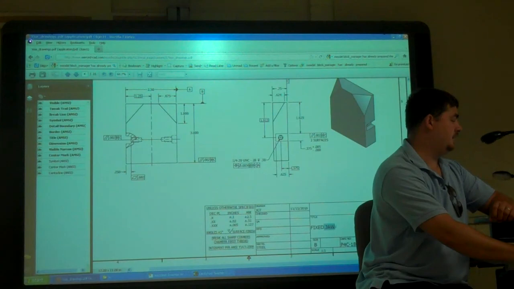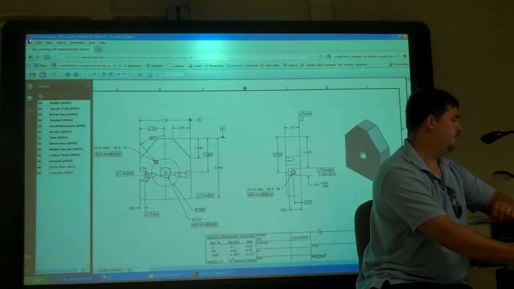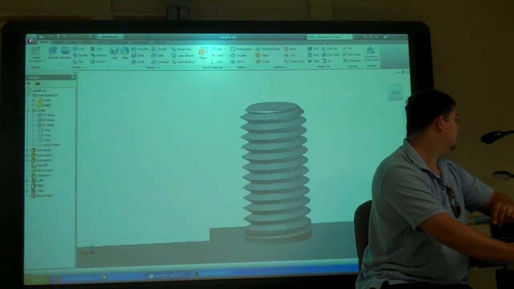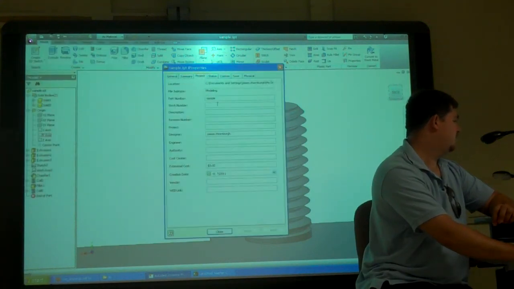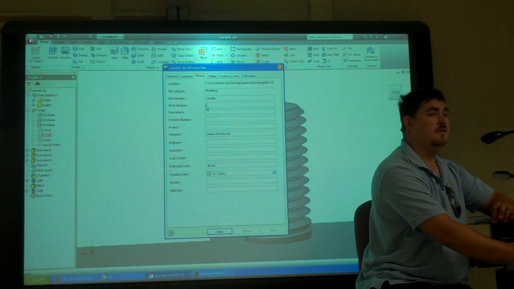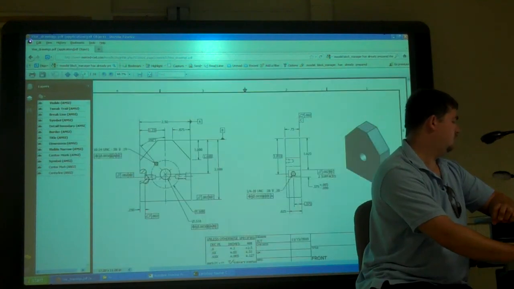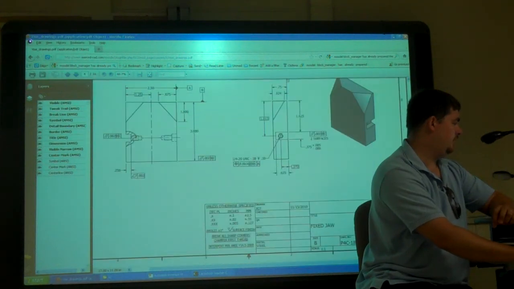The title fills in here. The description fills in here, and the stock number, right here, goes into here for the material.